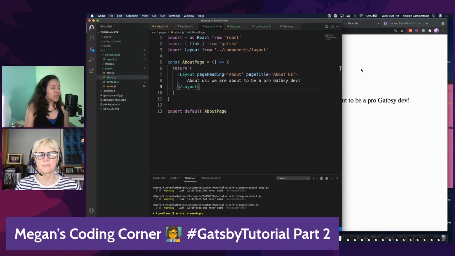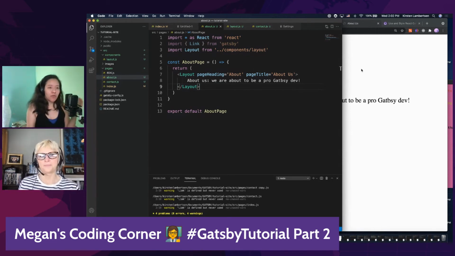What that lets you do is scope your styles to a specific component so that you don't have the normal problem of your class names clashing with each other. Like if you had a class name inside of your layout component and you had the same class name inside of your about page, those styles would overlap and whichever one comes second would win.